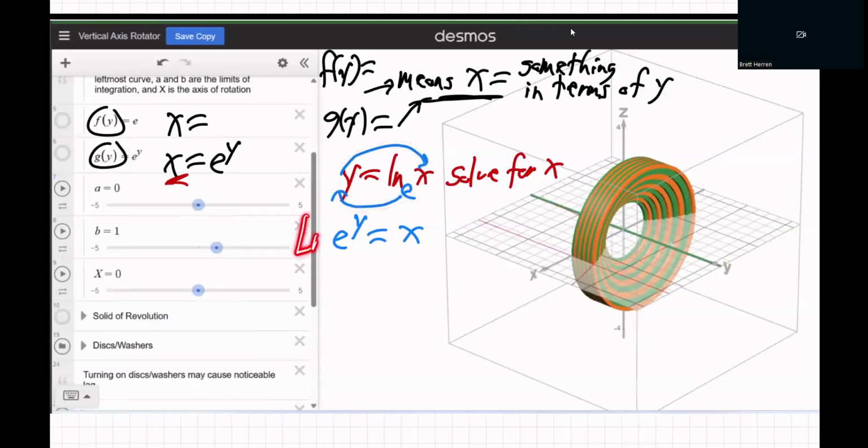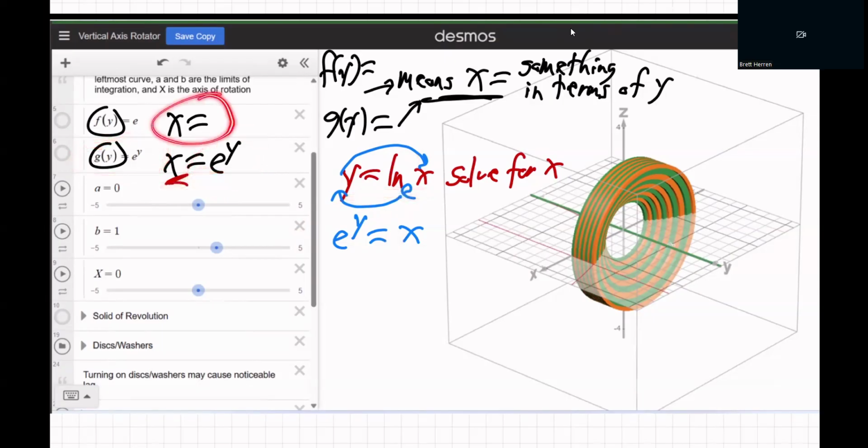You can see it's right because if you took the ln of both sides here, you go right back, because the ln cancels the e, and y would equal ln x. So this is the same thing with x alone as that is with y alone. That's why I wrote x equals e to the y. That's the same thing as y is natural log of x, but I got x alone. In other words, I made a function of y, g of y.